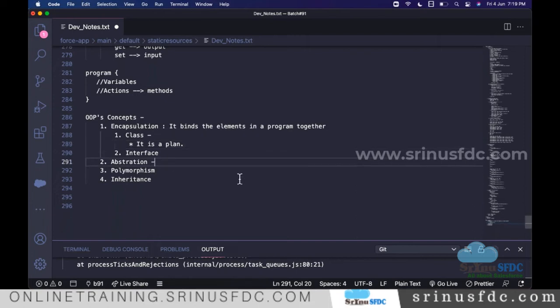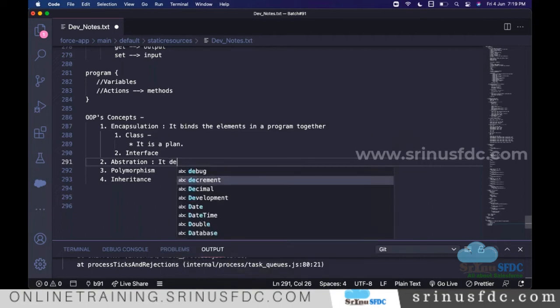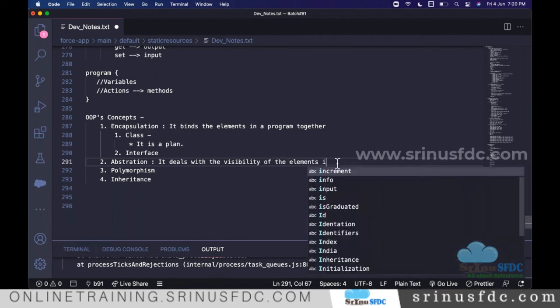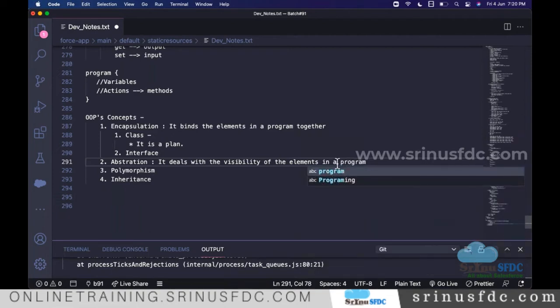Abstraction deals with the visibility of the elements in a program. What elements do we have in a program?